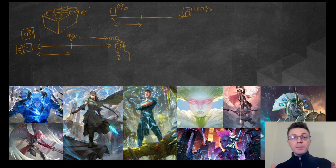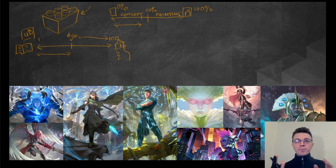Now, the entire process can really be viewed in two halves with the illustration. That is, if we divide it in half, you're right at about 50%. This half is going to be the concept phase. And this half is the actual painting phase. I want to challenge you to take more time in the concept phase because there are a lot of steps here. You don't want to end up with a spaceship that's only half done. And it's also a great way that you can improve the quality of your illustrations right away. And that's by having a little more maturity, slowing down a little bit, and then moving through the concept phase before you get to the painting phase.